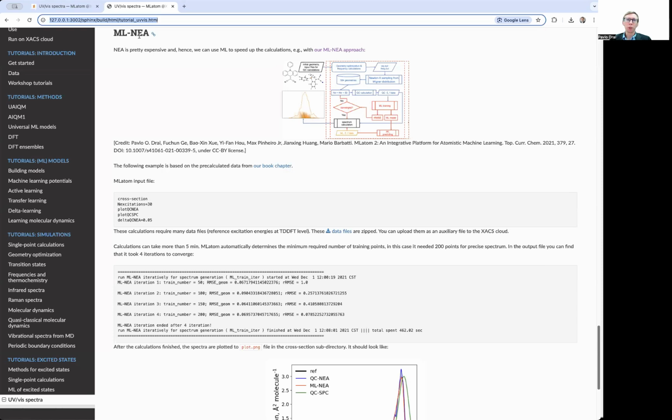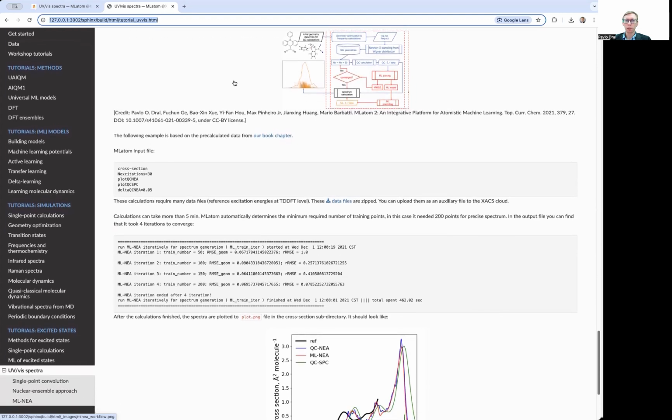Finally, the machine learning nuclear-ensemble approach provides you the highest precision of the calculations because it accelerates the simulations for different nuclear configurations, so you don't need that many electronic structure calculations as without machine learning.